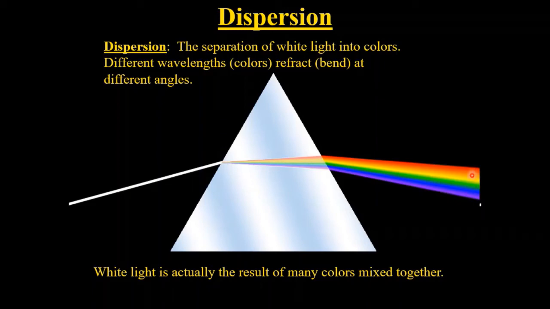So Newton discovered that white light, for example sunlight, is actually the result of all the colors of the spectrum being mixed together. And here again we see the visible colors of the electromagnetic spectrum, ROYGBIV: red, orange, yellow, green, blue, indigo, and violet. By the way, it was later discovered that if we were to place a thermometer over here, even though it's not in the visible part of the spectrum, the infrared rays are hitting here, and they noticed that the thermometer actually warmed up even though there was no visible light there. This was one of the ways that infrared radiation was discovered.